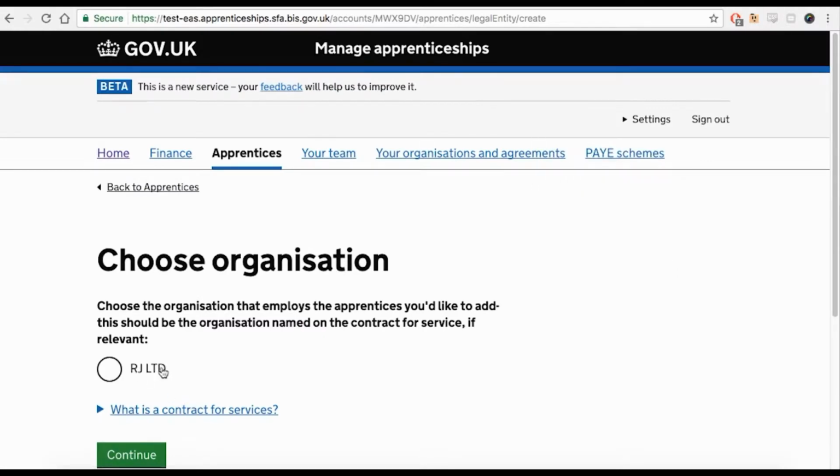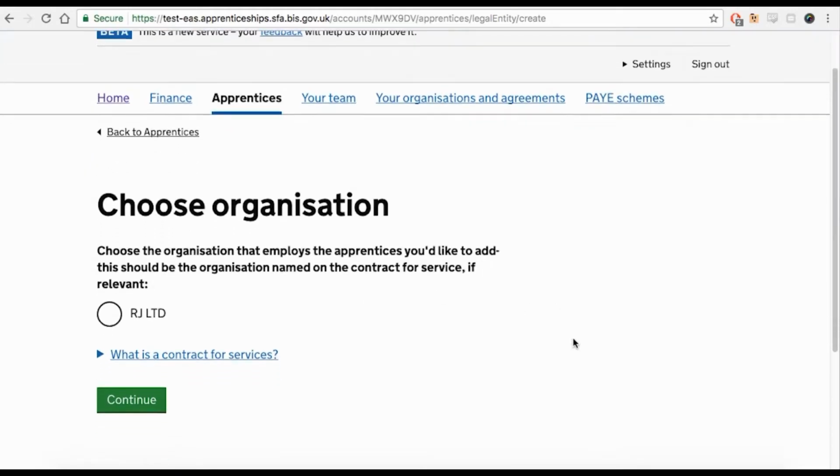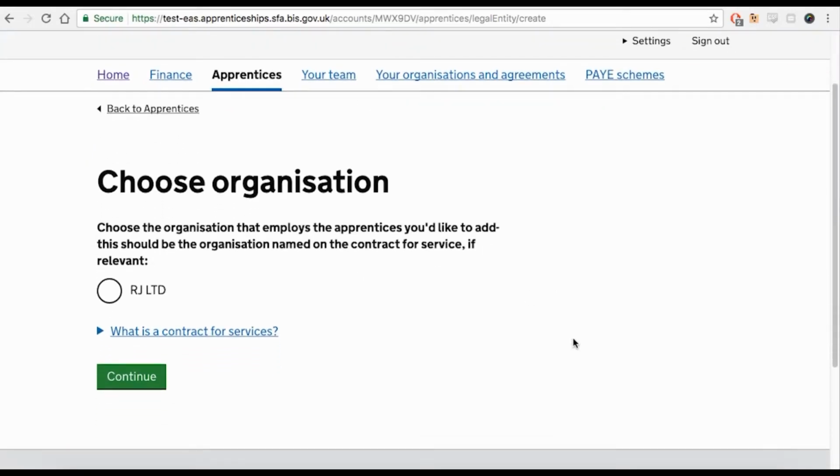And you can see I have RJ Limited here as one of my organisations. The key thing to remember about this page is that these organisations, if you've got multiple, depending on how your connected companies are set up, you could have multiple organisations here. The key thing is that whatever the contract you have with your provider, what the name of the company is on there, you need to choose the name of the company on here. So my contract with my provider is in the name of RJ Limited. So I'm going to choose, luckily, RJ Limited here as it's my only option. So that's the key thing to remember about these. And as I say, you might see multiple ones on this page. So choose RJ Limited and I'll continue.